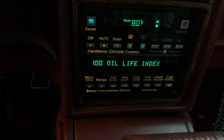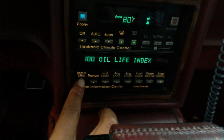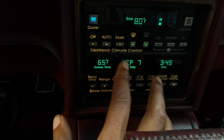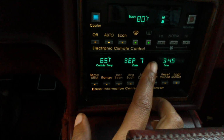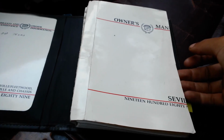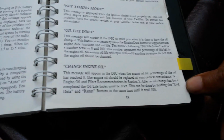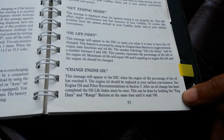Alright, so here's how to reset your oil life index. Usually you will have an engine oil change indicator. It actually tells you in your owner's manual how to do this. I never noticed that the edge of this book is cut off. That's weird. Anyway, I have it marked in here, and it tells you what to do. It tells you in these last couple of sentences.